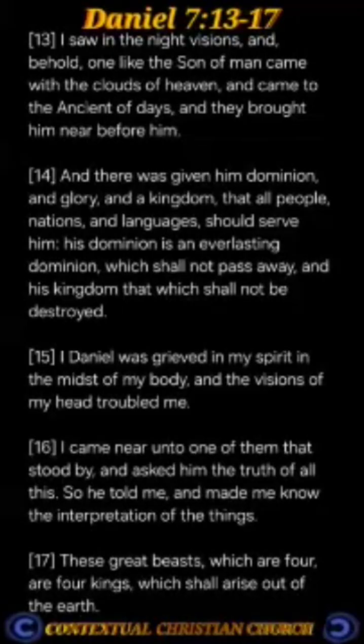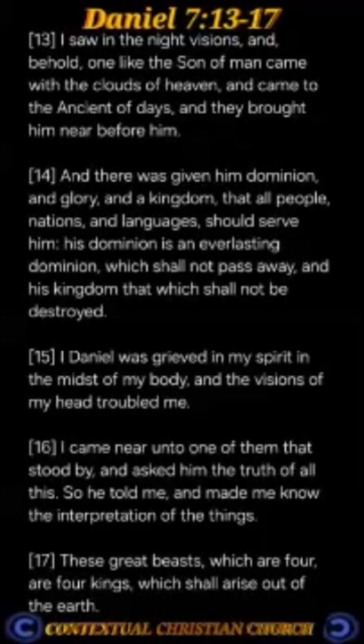All right. When Jesus talked about the end times and his second coming, what did he say he was going to be coming as, Charles? Do you remember? Coming in the clouds is all I remember. And does that relate to anything in your section? Yes, 13. And what part of 13 does that relate to? One like the Son of Man came with the clouds of heaven. Thank you. There's your answer, guys.